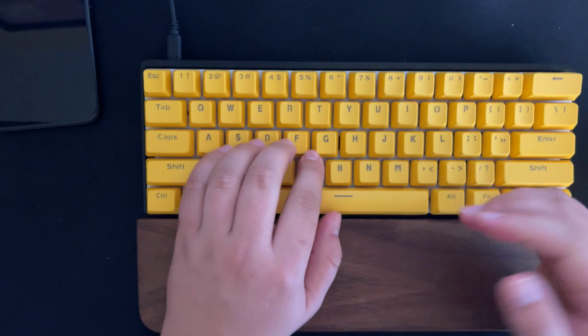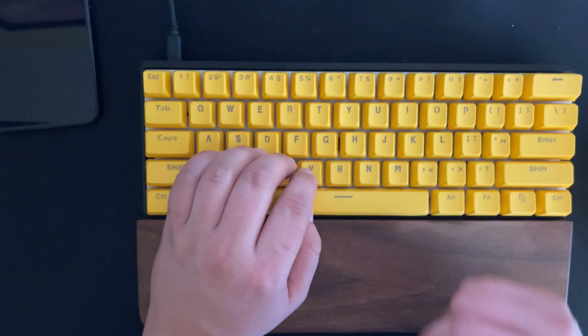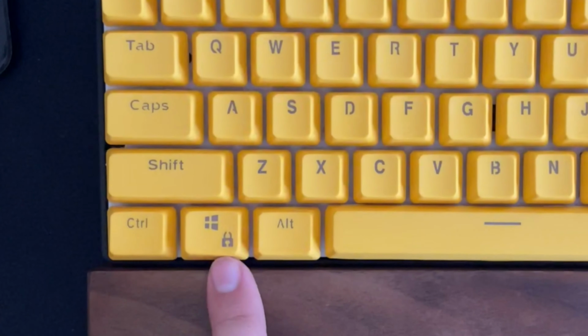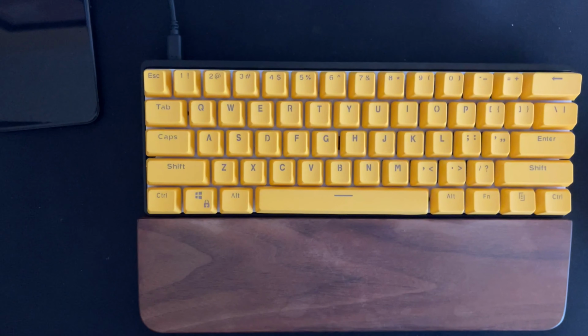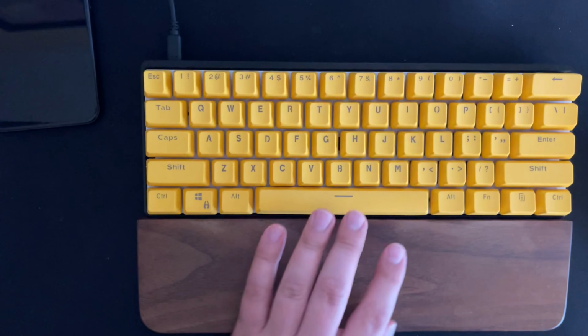Again, I paid $15 for these, so you kind of get what you pay for. But overall, I am actually pretty happy and satisfied with the look and the feel. If I was to nitpick one thing, it's the Windows key. I hate it. I hate it. It would have just looked so clean without the lock icon. I don't understand why they did that. Apart from that, I think the keycaps are great.